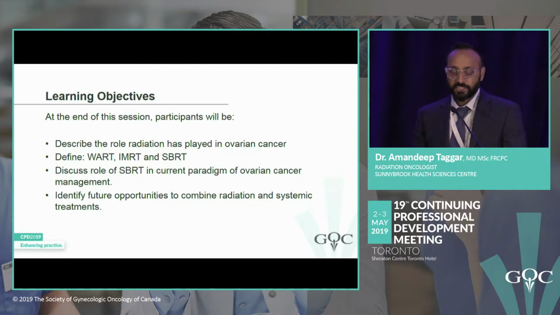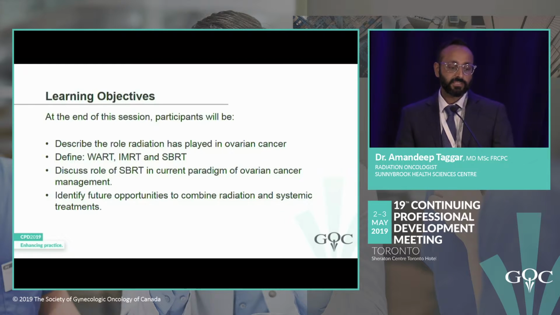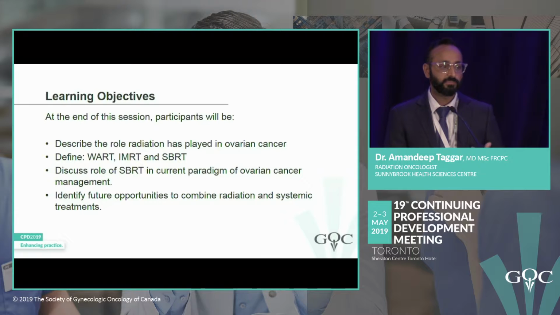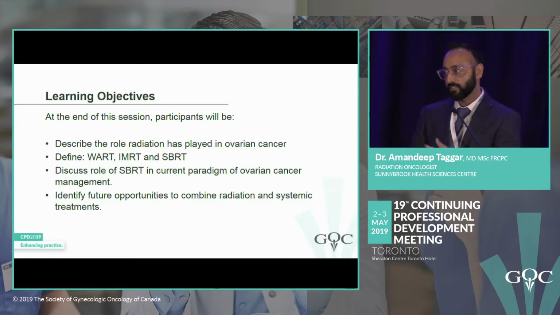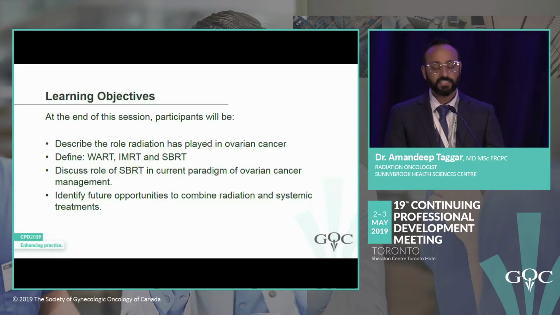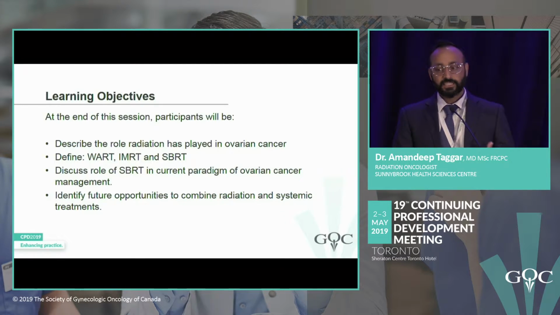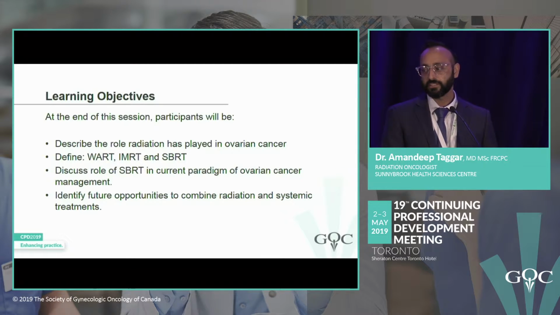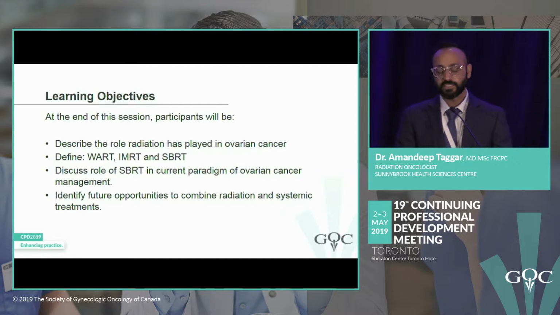The learning objectives for today's talk are to describe what role radiation has played in the past, and also to familiarize my colleagues, because I only see about 3-4 radiation oncologists here, with what these terms mean: whole abdominal radiotherapy, IMRT, which Dr. Viswanathan has talked about, and the newer technique called SBRT, or stereotactic radiotherapy. At the end, if I have time, I will discuss the role of SBRT in the current paradigm of treating cancer, especially ovarian cancer management, and potentially identify some opportunities where we can collaborate with our colleagues.